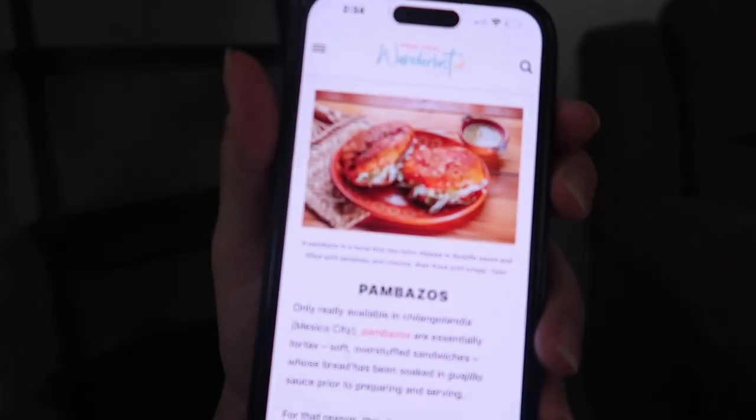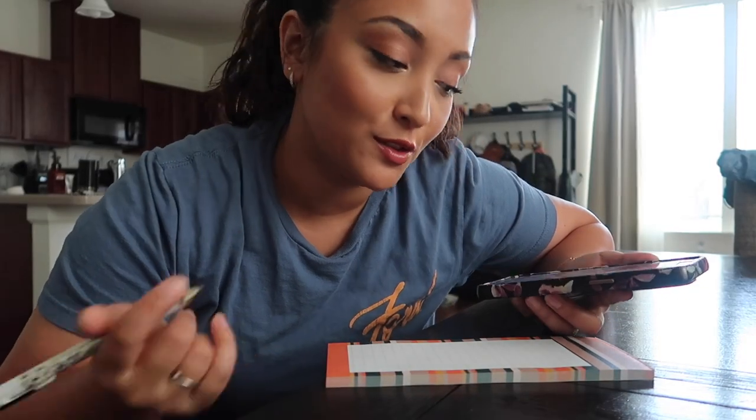I've made pho before! Why are you picking recipes I've already made? He says he hasn't had these in years, so let's see if I'm up to the challenge of doing something that's not in my blood. He shows me another option — it's like a torta but the bun is dipped in a certain sauce. If I don't do it right, I'm making him beef salad. Jose sends me the recipe — bombazos!